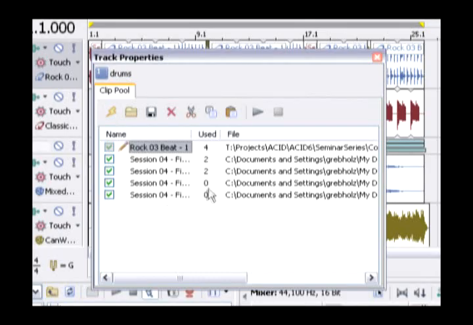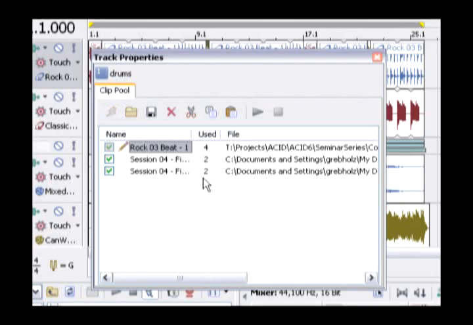When you previewed those clips a few moments ago, you probably noticed that they don't fit the style of this song very well, and you'll probably never use them. In that case, you can easily sweep them out of the list. Click the Removed Unused Clips button to remove every file with a used value of 0 from the clip pool.